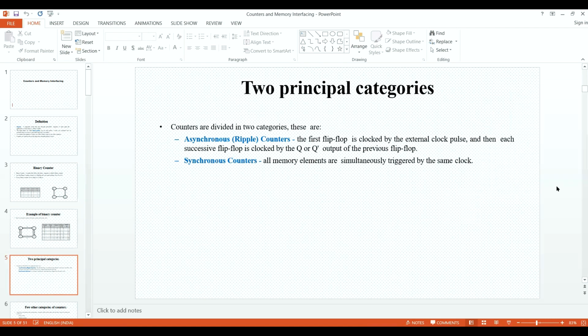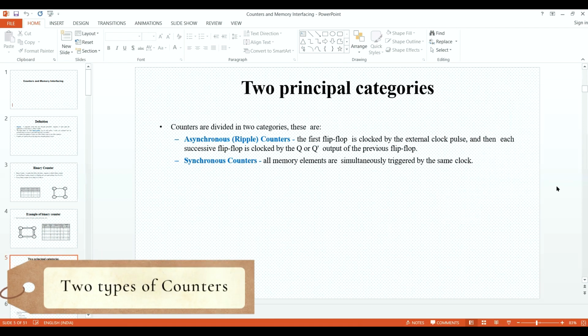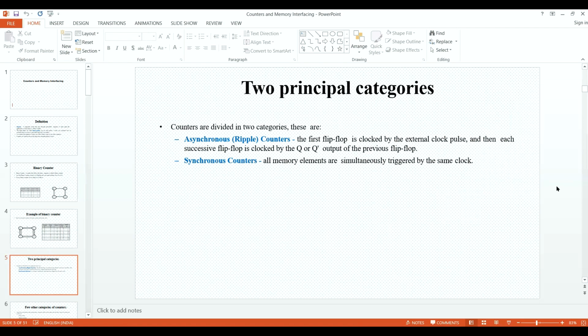So basically, broadly, we talk about counters, and we talk about two principal categories: asynchronous counter and synchronous counter. Students, you might have seen my previous video in which I talked about asynchronous counters being event driven. Asynchronous counters are event driven, and the other name of asynchronous counters is ripple counters. Now you can see that in asynchronous counters, the clock won't be the same for every flip-flop. If you are having a number of flip-flops, just try to understand. I'm just giving you an overview.